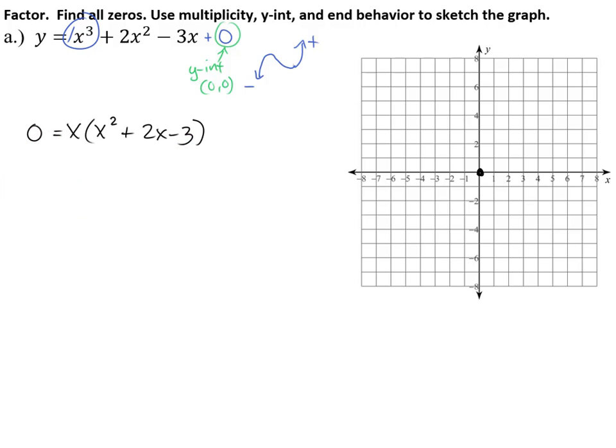And because we're finding the zeros, we replace y with 0. And inside of here, we can try an x factor. We have a quadratic. So we spent a whole chapter factoring these. So they need to multiply to negative 3, add up to positive 2. And our 2 factors here would be positive 3 and negative 1. So this does factor using x factor as x plus 3 and x minus 1.